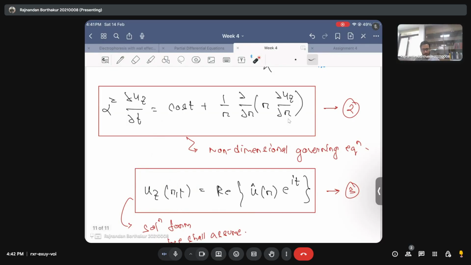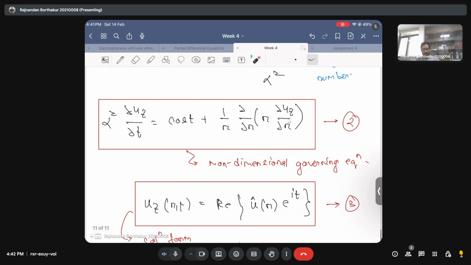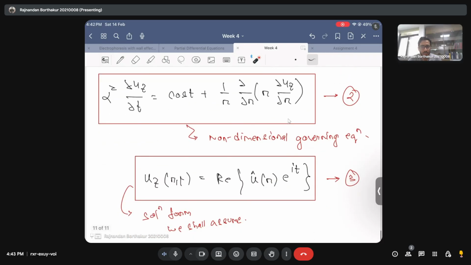Okay, if there are any questions, you can ask me. If not, we shall meet at the same time, using the same link next week, where I will start from why we are trying to assume this form of solution. And remember, in this question we also didn't choose an initial condition, although we had a transient term. One of the reasons why we didn't choose an initial condition boils down to the fact that we are choosing this form of the solution. I will throw light on this in the next class, and this is from where we will start.